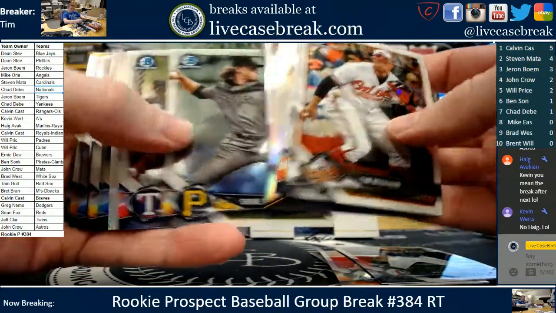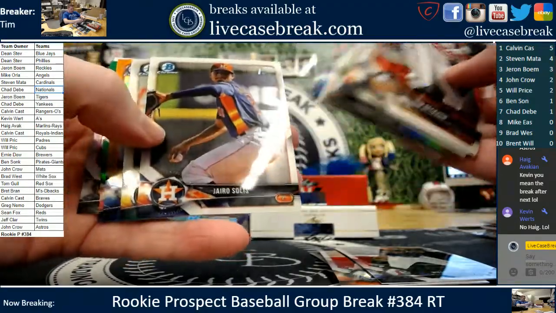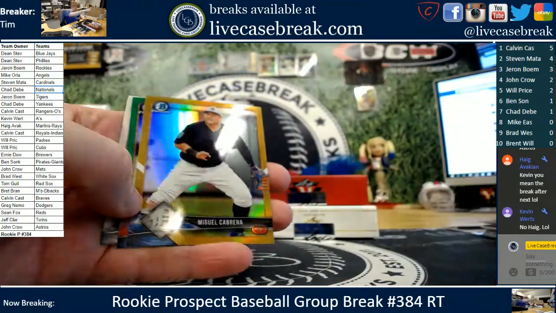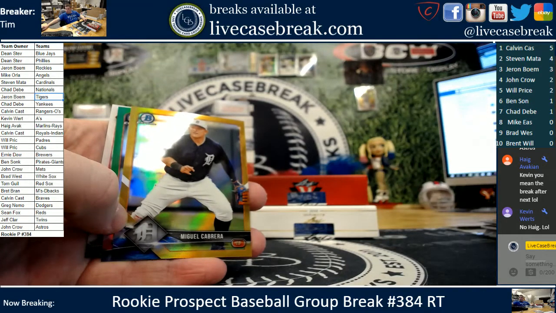Corey Ray Fall League. Gore Sterling. Verdugo rookie. Here's our gold and our green back to back. Don't see it too often. Miguel Cabrera. 2 points for the Detroit Tigers. Tigers are Jaren.